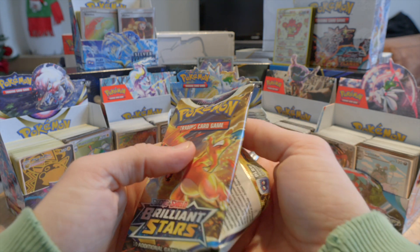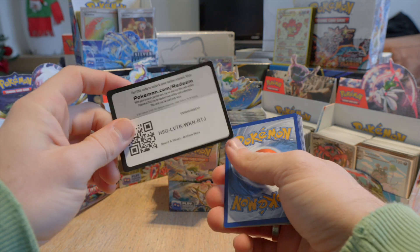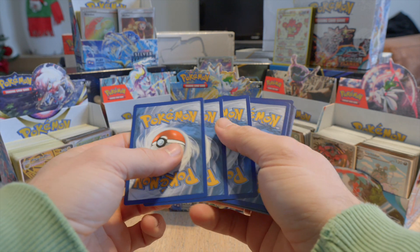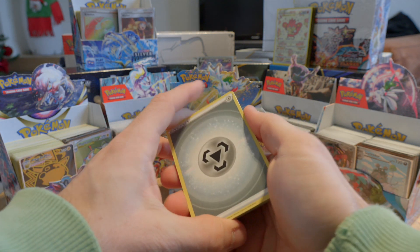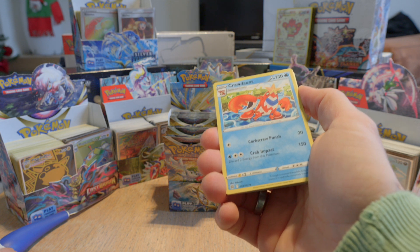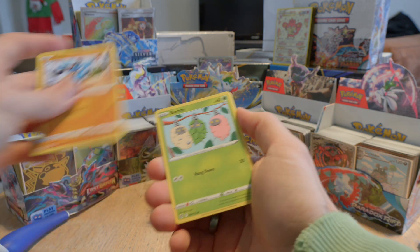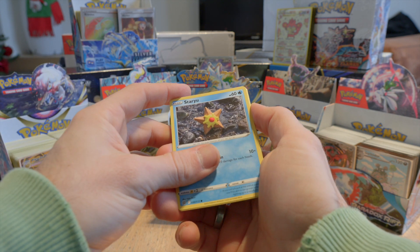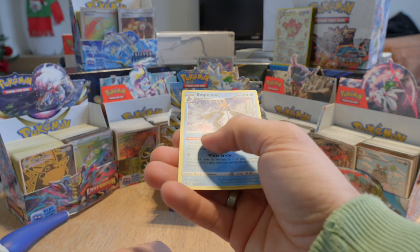I didn't find them cheaper — at least including shipment — because I did find some cheaper alternatives on eBay and such. But most of them came from USA or United Kingdom, and there are import fees as well. So combine those and it's more expensive than what I got here. We have Crawdont, Ultra Ball, Tropius, Riolu — let me know if it's Riolu or Riolu — Burmy, Staryu. These toy-kind-of-art cards, I always like those. Caroblas, Clefairy, reverse holo Weasel, and a holo Empoleon. Really cool.